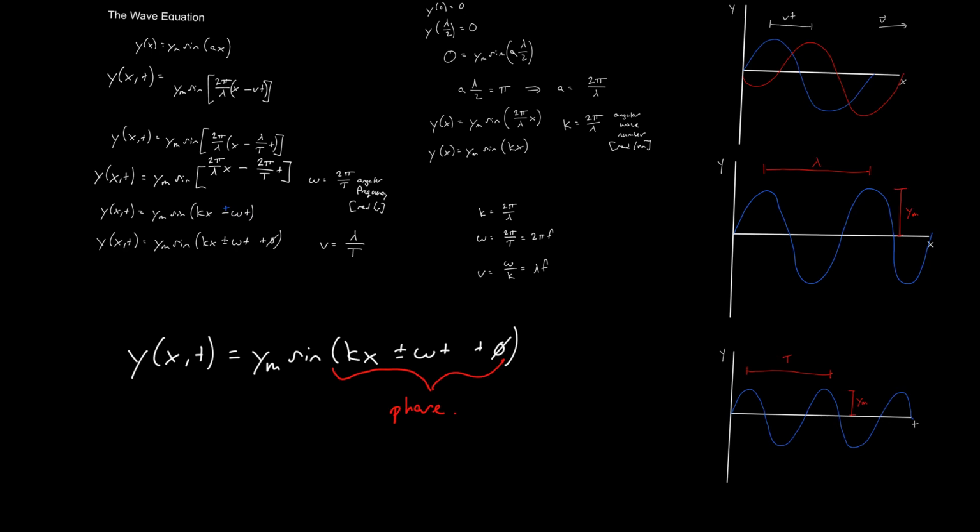Okay, so that's the wave equation, and you'll see that time and time again. So make sure that you can both decode and encode a wave equation. If you're given some of these variables or characteristics of the wave, make sure you can construct this. And also if you're given a wave equation, make sure that you can deconstruct it and that you're comfortable enough with these equations on your reference card to say something about the frequency or the speed of the wave or the angular frequency or something like that.